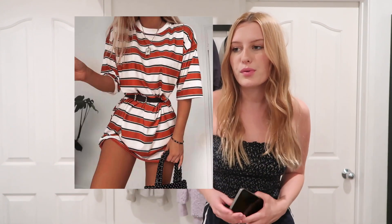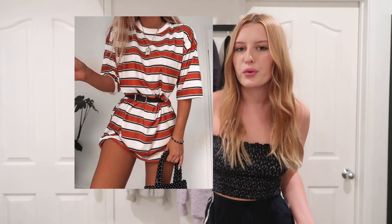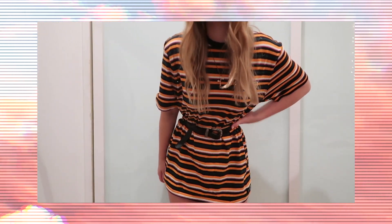So the first one — I'll put it right here. This one's probably the most simple but I think it's really cute. I never thought to put an oversized shirt with a tight belt because I'm not as fashionable as these beautiful models. I think this is actually really cute. I wish the shirt was a little bit longer on me so I could actually wear it as a dress. I don't think I would go outside with this on because it's a little too short, but I do think it's super cute — kind of tomboy but still feminine because of the belt.